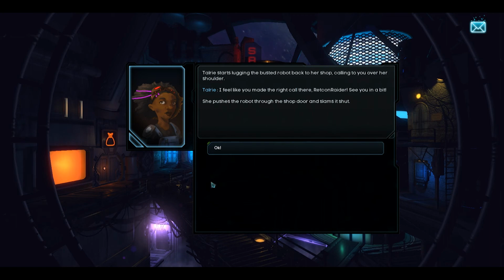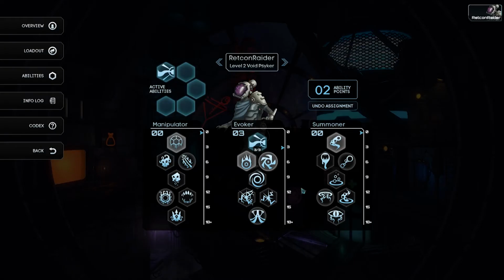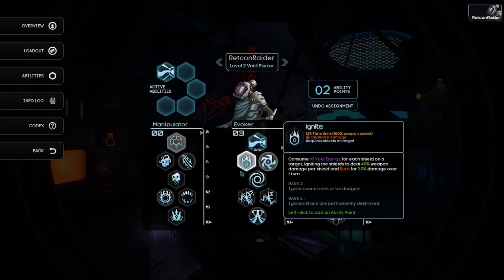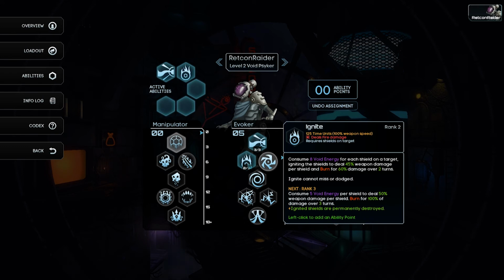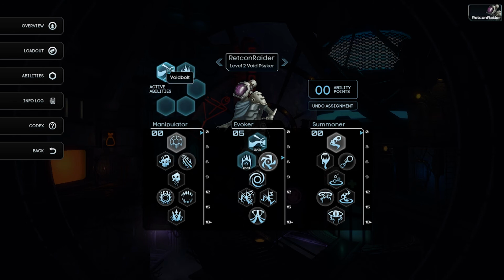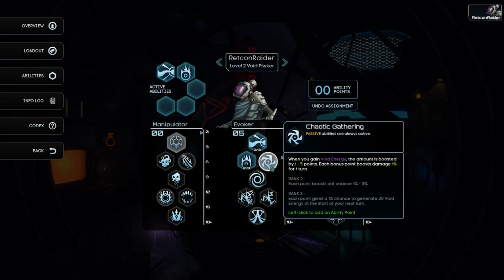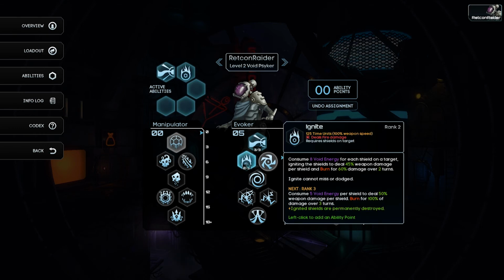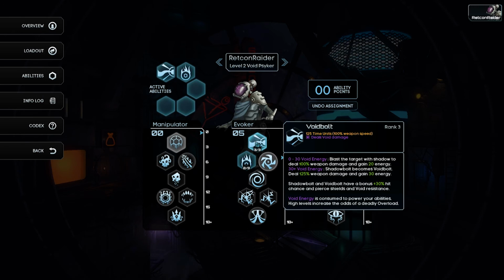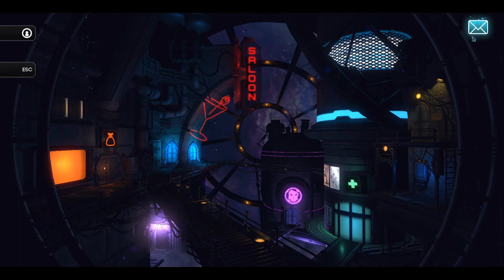Oh. But I wanted a robot friend now. Oh well. Well, I did go up a level though, so let's grab that shield blasting move. I probably need a way to burn off all those void points I keep building up. I would like to get Chaotic Gathering, which increases the amount of void energy I gather, but that's kind of a problem right now, isn't it? I have no way of using it. Alright, I think that's it.